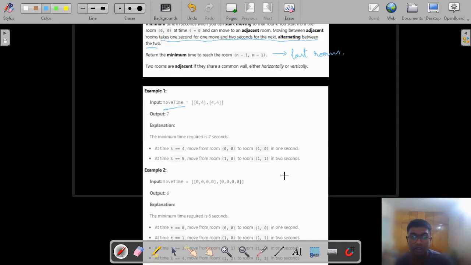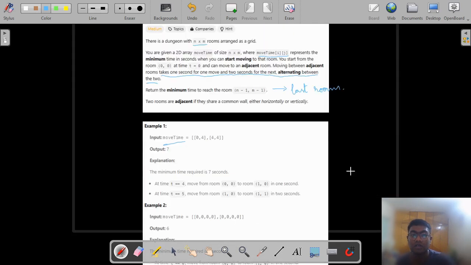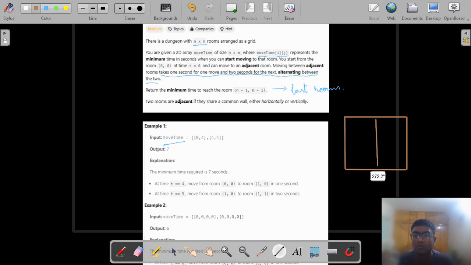Let us look at this example and see if we can understand the output. I am drawing the same values here.